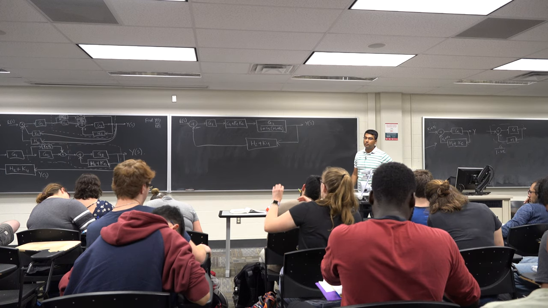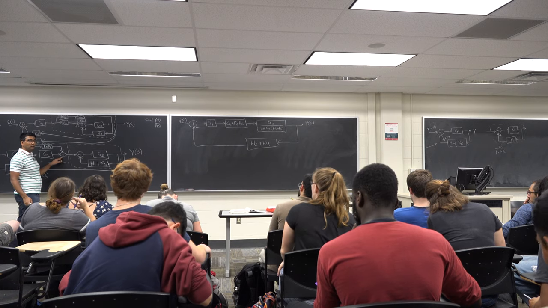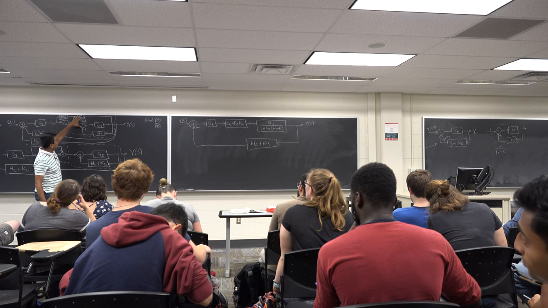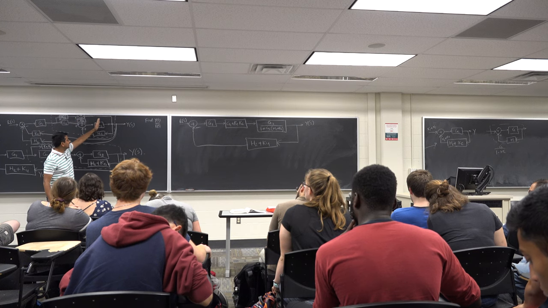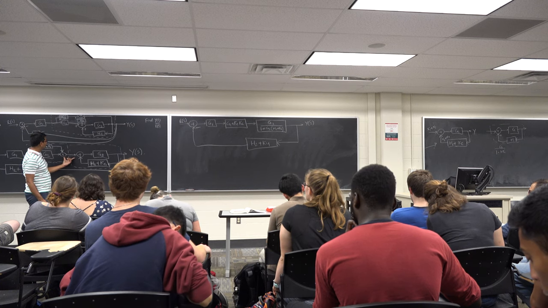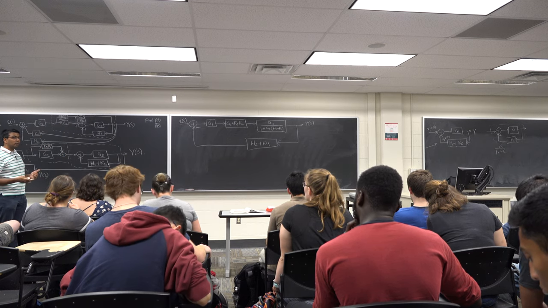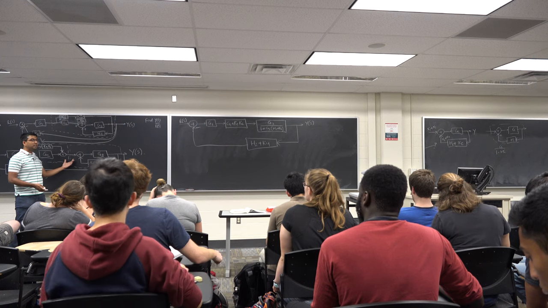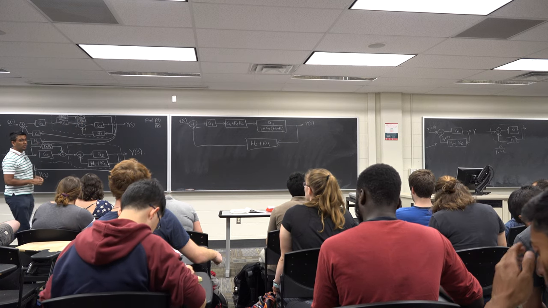Yes. Is there a reason that those two adders are separate? This is separate for a reason. Remember, there were these two adders here. I wanted to separate the signals that are coming from this side of the equation and signals that are coming from this side of the block. So I came up with a way to transform it in this way, okay? Now, you might come up with some other equivalent transformation. I don't know what you can potentially come up with. This is what I came up with, so I think this is a natural way to do it. But you could potentially come up with a different way of mixing the signals so that what's entering G3 doesn't get changed, okay?